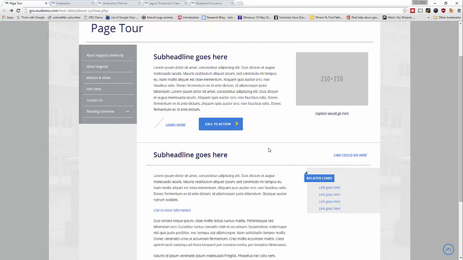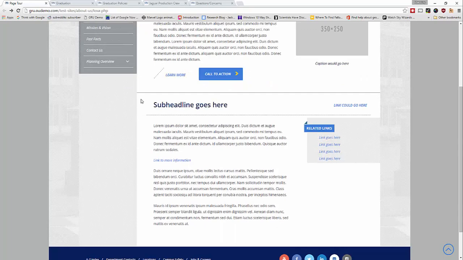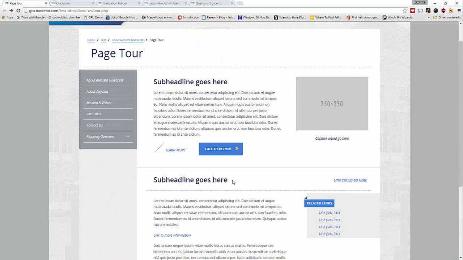Every page is broken down into multiple regions. These regions can be turned on or off as you need them. There's a featured content area. There's a spot for a promo image with caption. You have an option for a subheader. There's your main content area. And you also have an option for a side box for related links and things of that nature. Today we're going to look at each one of these and how to activate them.